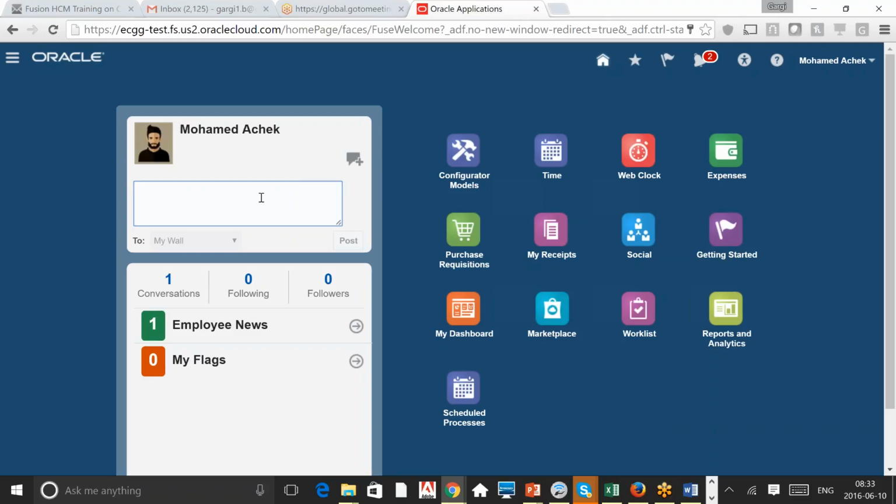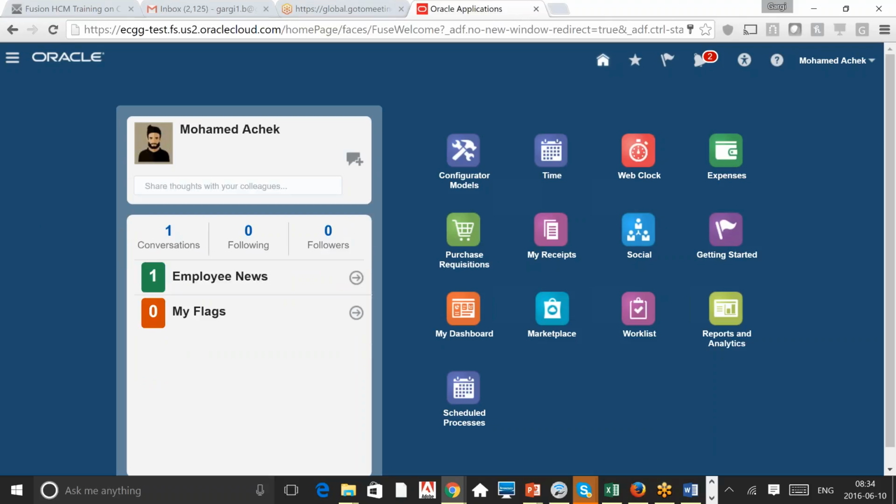This is most like Facebook. You can update the news feed and post, and your friends and the peers will be able to see them. You can post it to my wall, or you can post it to your friend's wall, so that they can see your daily feeds, just like any social networking. So most of the time the client tells us the very first thing is to remove the social link from the page.